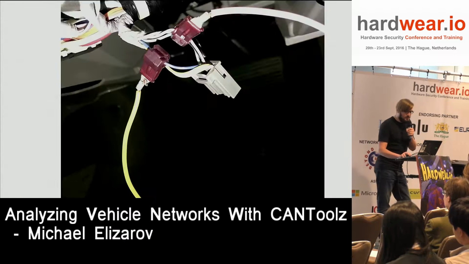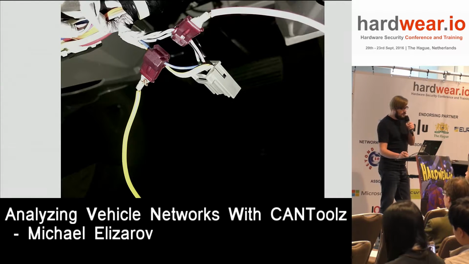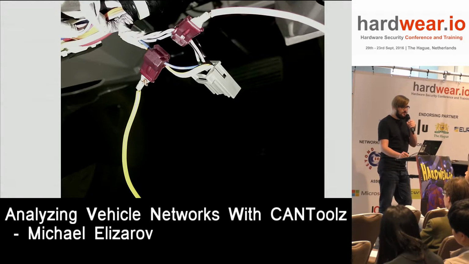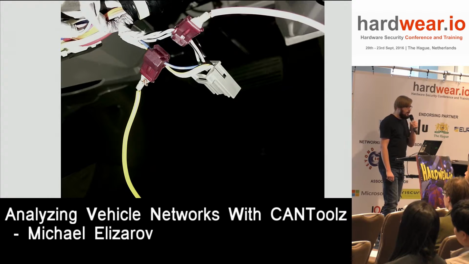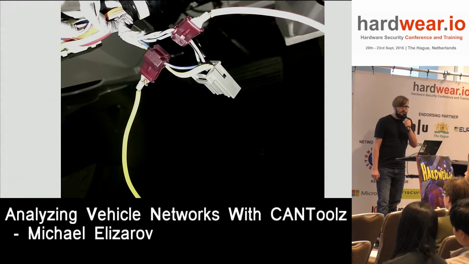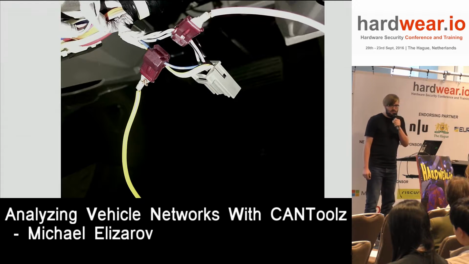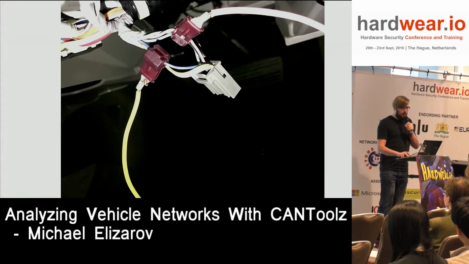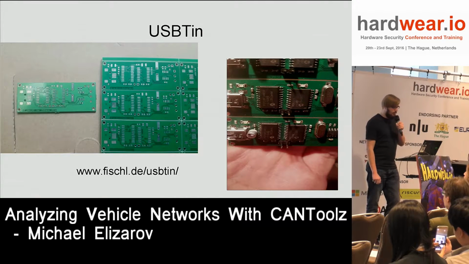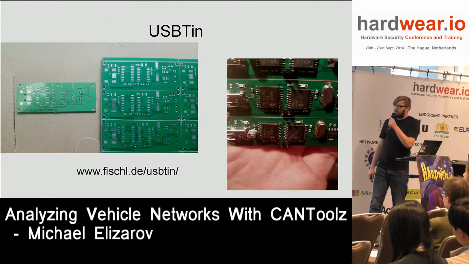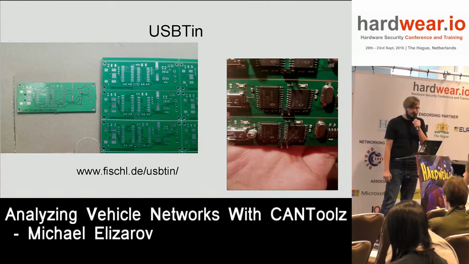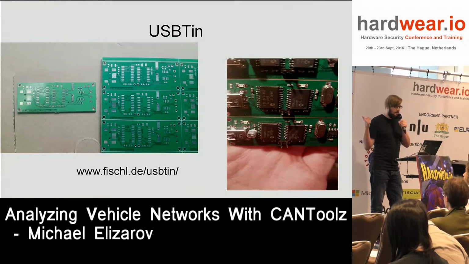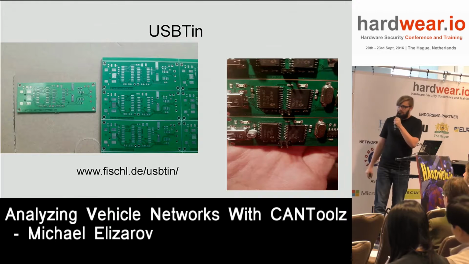So, some theoretical stuff. Here you can see that we connected to the CAN bus in the immobilizer system, and from this we could open and close the car, open and close windows, see the status of the media system, and so on. How could we connect to the CAN? We could do it with a lot of hardware, but we chose USB-tin. It's open source, and you can see the PCB and other information on the site.